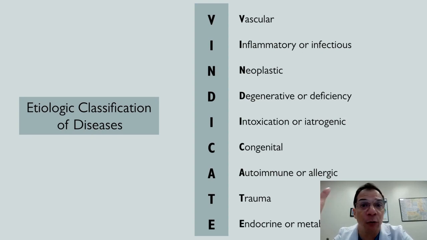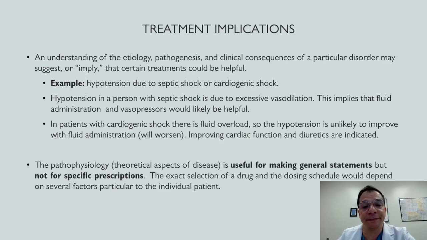There is also an anatomical approach. You go from the skin, the bones, the ligaments, the muscles, heart, the lungs, trachea. So you don't forget anything that is in that area in which the patient is developing the pain. And finally, we are going to talk about the treatment and health maintenance implications. This is something to be developed in more detail during the course. If we understand the pathogenesis and etiology, we are able to understand diseases and study them better and decide what is the best treatment for the patient.